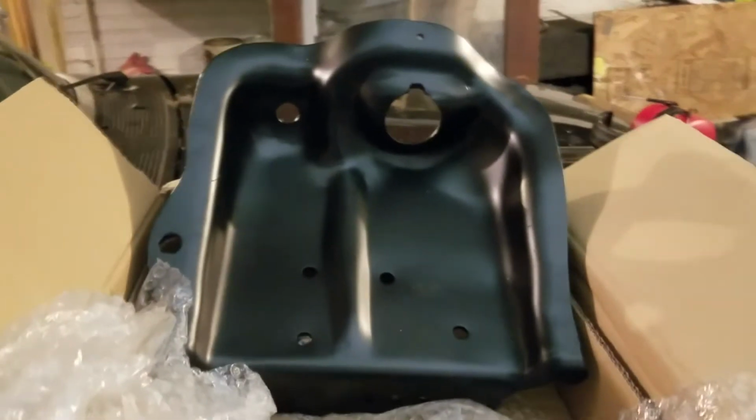We're going to show you how to replace the strut tower on a 96 F150. It's two-wheel drive, 250,000 miles on it, and the strut mount. If you check back on one of our other videos, I show where the shock actually went through the strut tower. But I'm going to go ahead and show you what all parts we're replacing and the tools that you'll need. This is the new strut tower here.